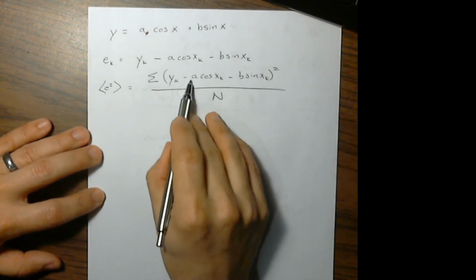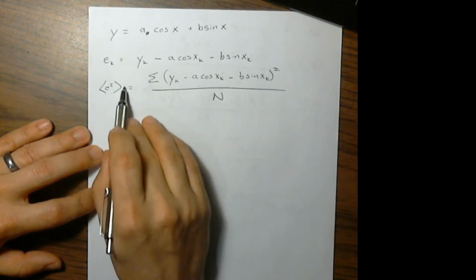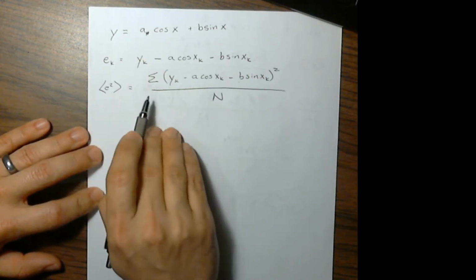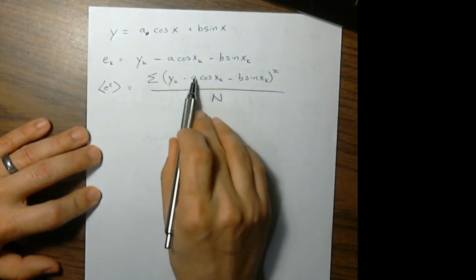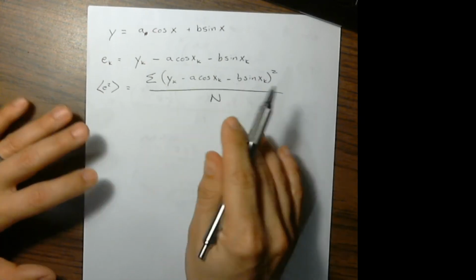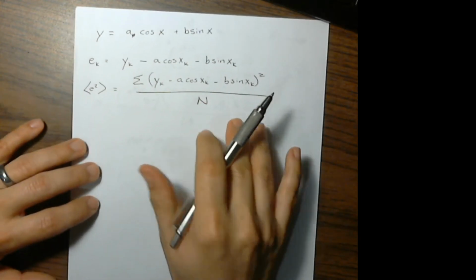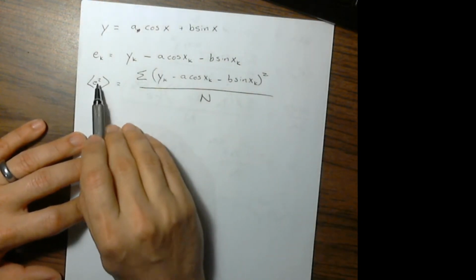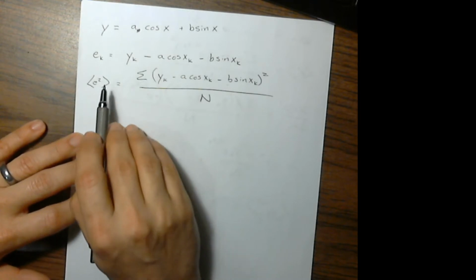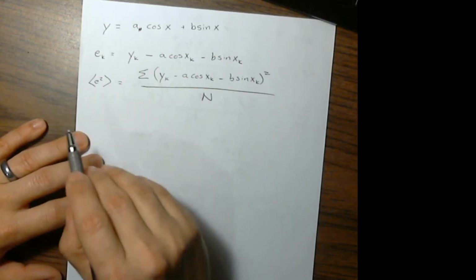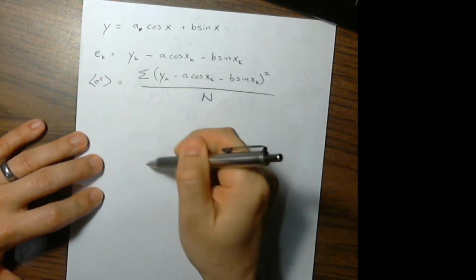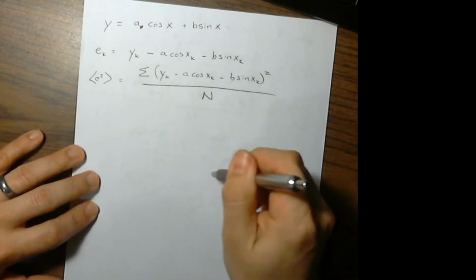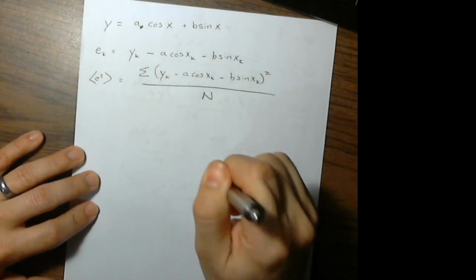So when we optimize with regard to A and B, remember this is a metric that tells us the total error. It's just a number, right? This is one number we can calculate from our entire data set, for a given choice of A and B, these fit coefficients, these knobs we can turn as engineers. It's a score that tells us how badly we did. We want to minimize it, get it as small as we can. So we will play around with A and B until little tweaks of A and B no longer influence E. That's a sign that we've reached the bottom and we can't do any better.